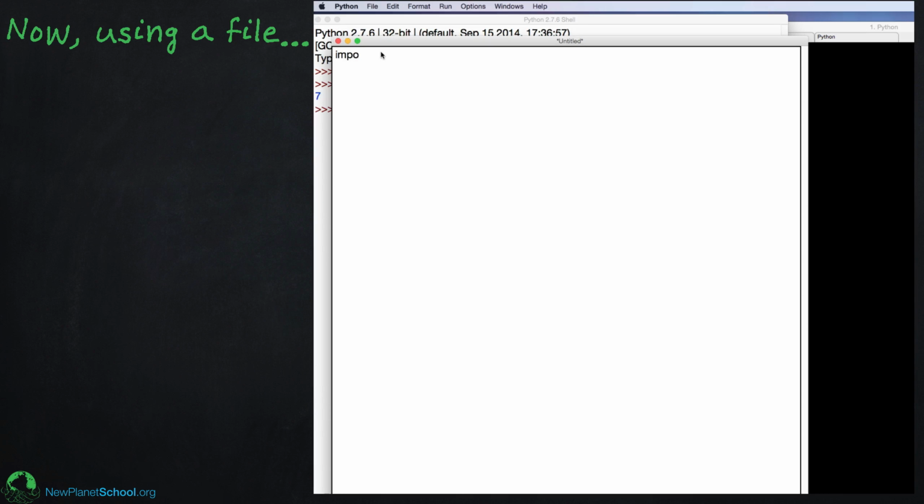And then here I'm going to type in all of my commands. And again, don't worry too much about what these commands are. I cover them in subsequent videos. But this is the one that pulls in the graphics capability. I'm going to use another set of tools here called NumPy.